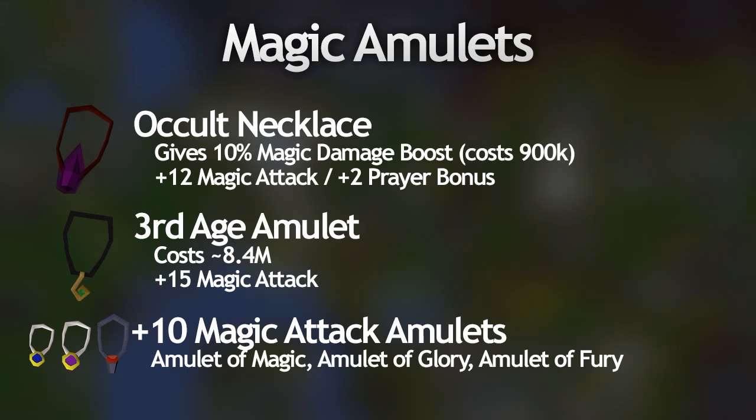Also, the Third Age amulet gives no prayer bonus and costs 8.4 mil due to its rarity, and the Occult Necklace only costs 900k. The next best magic amulets all give a plus 10 magic bonus, and these are the Amulet of Magic being the cheapest with no prayer bonus. Then the other two are the Fury and the Glory, with the Fury giving a higher prayer and defense bonus.